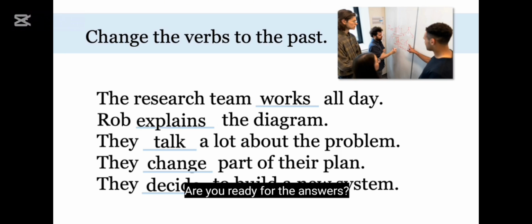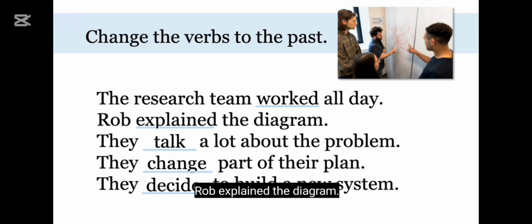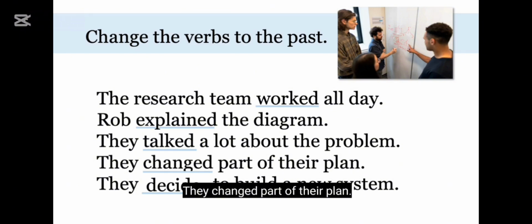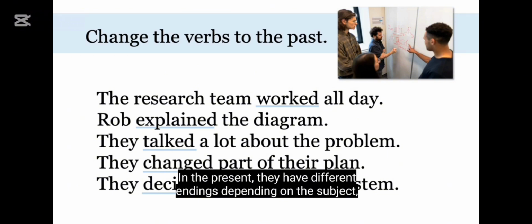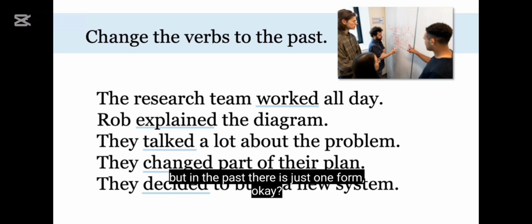Are you ready for the answers? Okay. The research team worked all day. Rob explained the diagram. They talked a lot about the problem. They changed part of their plan. They decided to build a new system. Notice that all of the verbs now end with ed. In the present, they have different endings depending on the subject, but in the past, there's just one form.